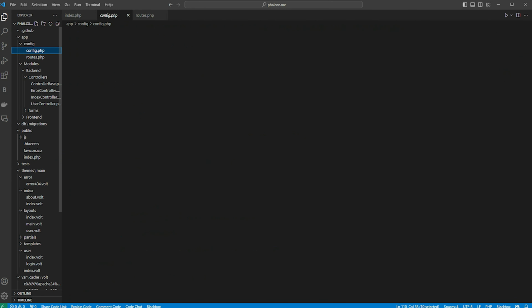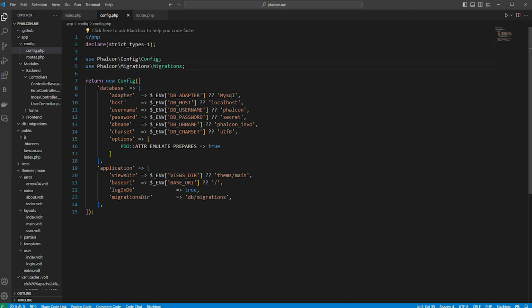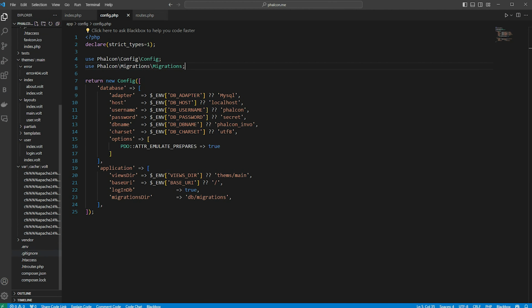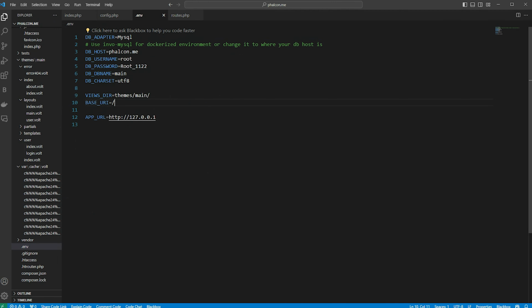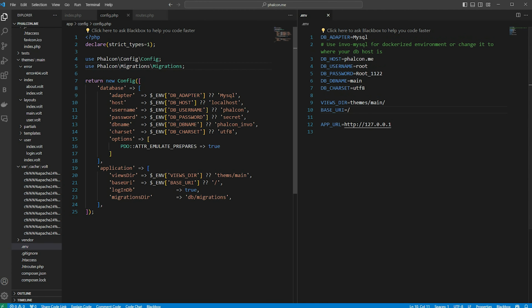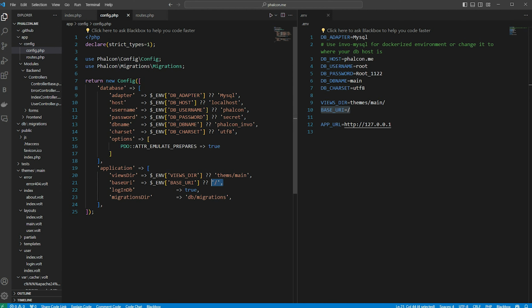Check my config directory, and I set this base URL with .env. I also check my env. Yes, our base URL is in .env. Now set up our base URL.